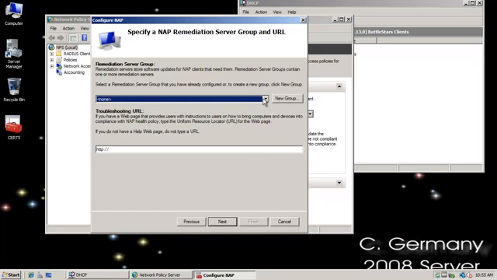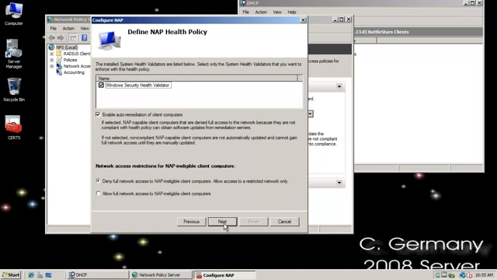I can configure a remediation server group. And this is for the clients that I want to allow NAP to try to automatically heal or to automatically bring into compliance, be that they have old antivirus signatures, or their IP settings or their firewall settings or something are not considered healthy, or they don't meet the policies of our particular organization or company. So I'm going to select none there. Just next, I'm going to do this with all clients. Go to the default, and notice this is enable auto remediation of client computers. So that option has been selected.